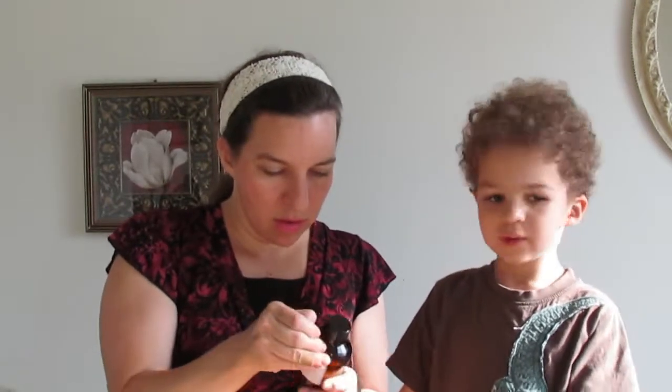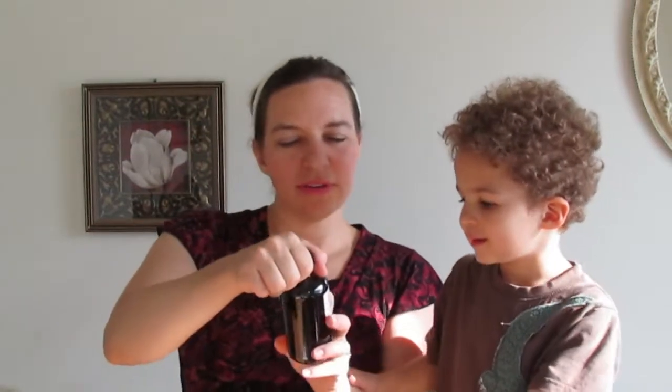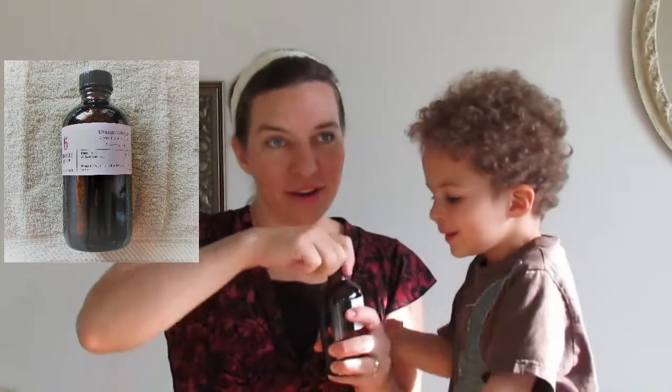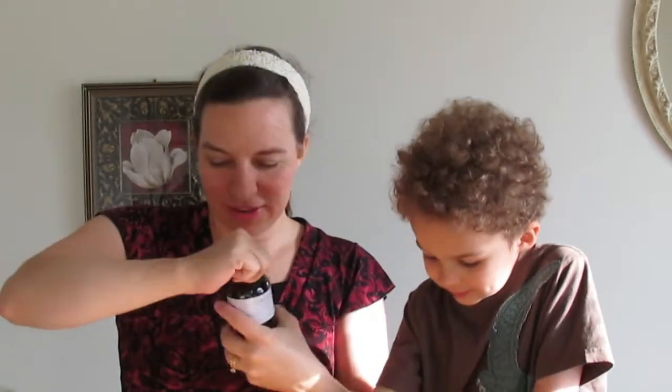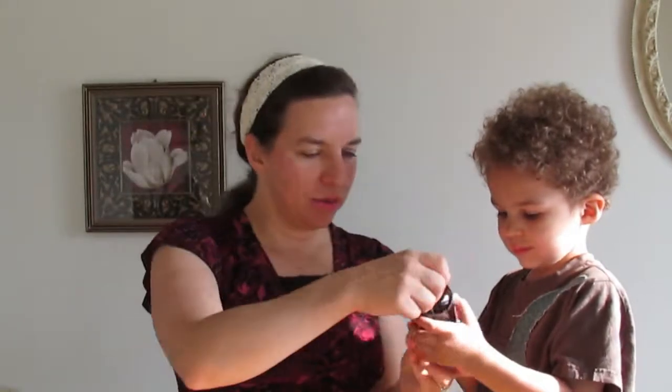Be careful — we don't want to spill it, or we don't have any soap. Which one is this? Well, this is Orange Valencia. This is an actual essential oil. Are you going to like it this time? Yeah. Let's see. You like oranges. I like this one. I don't know if you like cucumbers — that might be a good reason that you didn't like the other one.